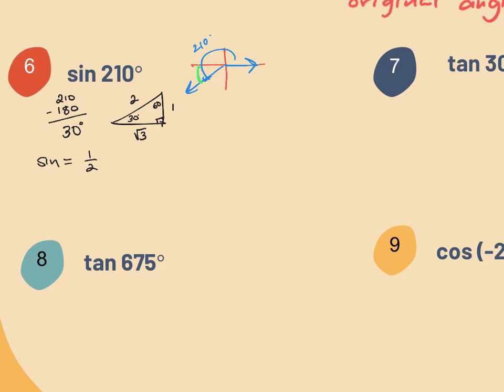Next we have to figure out the positive negative sign based on where the original angle lies. So if my original angle is in that third quadrant and all students take calculus, what's the positive or negative sign of sine in the third quadrant? It's negative, right? We're going down, so the y would be negative, right? So this is actually a negative 1/2.